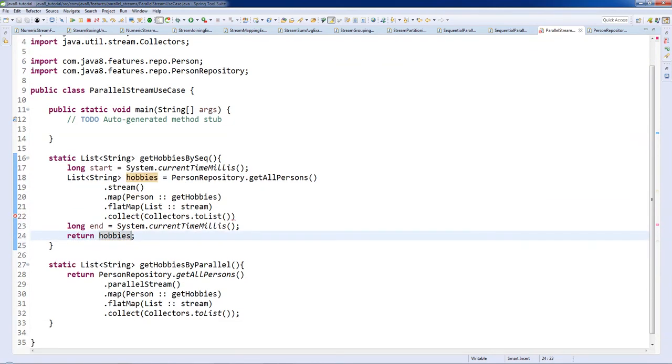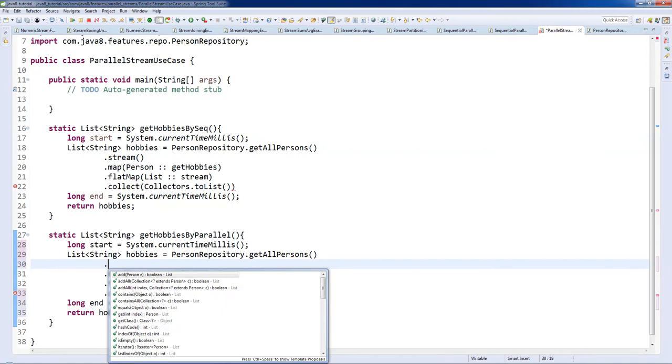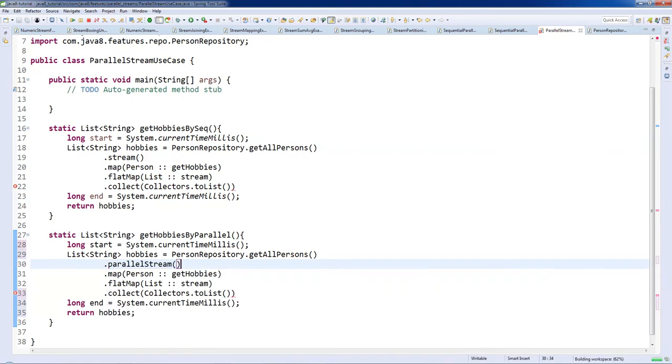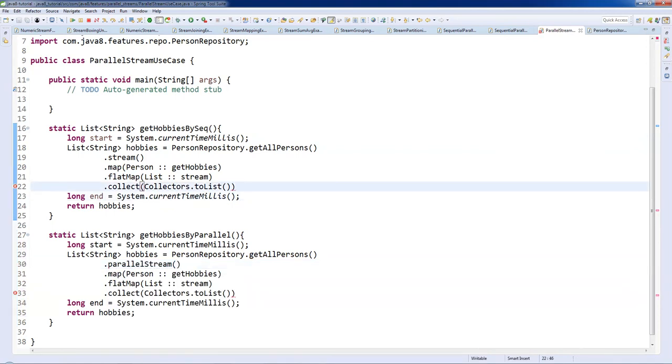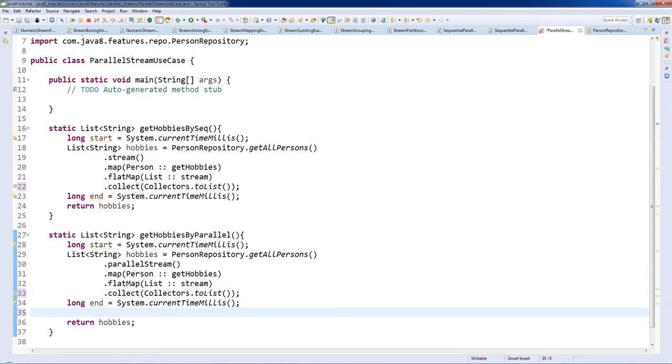So I'm going to copy the same method again. Instead of stream, I'm going to use parallel stream. That's the only change. And I'm going to print the data, parallel duration, end minus start.